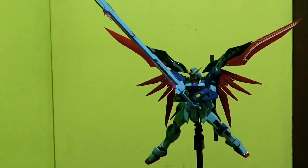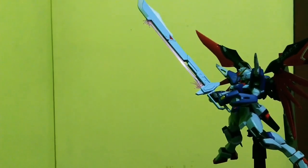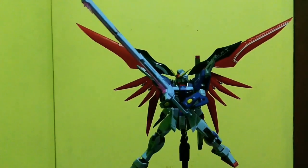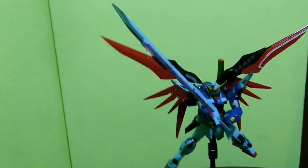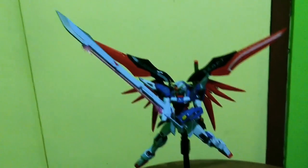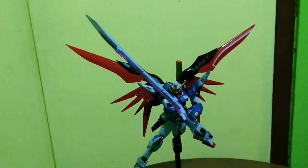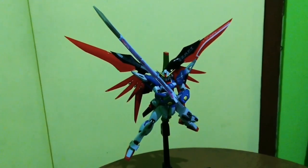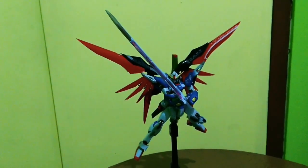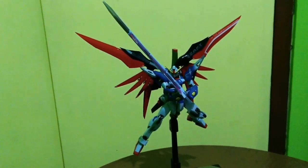Next, I'm gonna show you how he looks two-handed. And this is the Destiny Gundam holding its signature weapon, Arondite, with two hands, and it really, really looks cool. Let me grab the camera there. It doesn't have any problems holding it with one hand, so definitely it doesn't have any problems doing it with two hands.